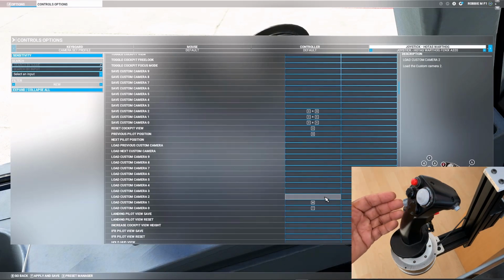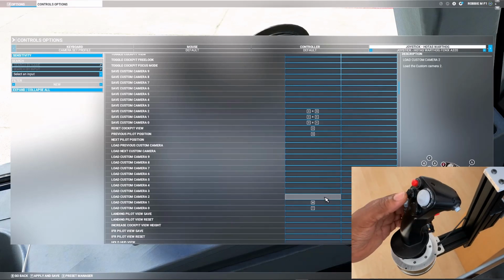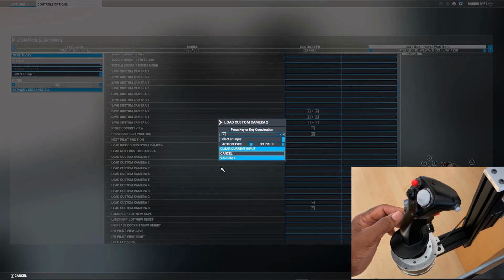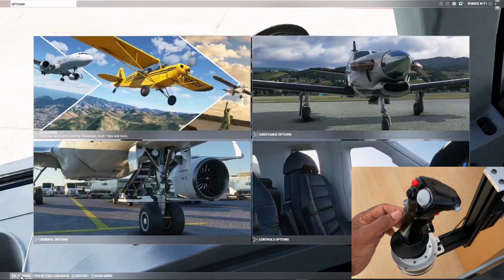Once again, we decide which view we want. Okay, so we know we've got this programmed upwards for the overhead. Left is for our EFB. I'm going to do the right position for the FMC view. So let's do that, shall we? Click on that, start scanning, right, and validate, apply and save, and go back.